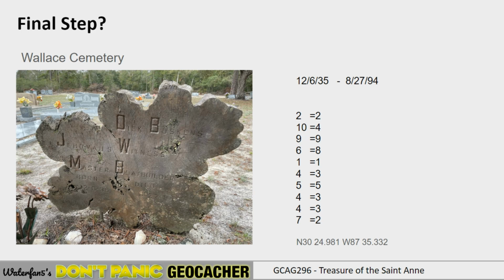So we had the numbers, as I just mentioned, the numbers had to be reordered by numbers 1 to 10. We had already figured it out. So now it was just a matter of applying the book cipher based on the birth and the death date. So the 2 means the second digit is a 2, 10th digit is a 4, 9th digit is a 9, and so on. And now we have coordinates. And now we can go to the final location and hope that nobody else has found it yet.